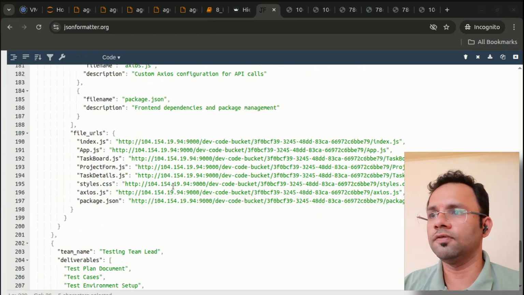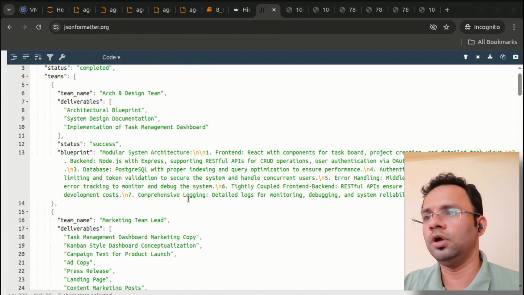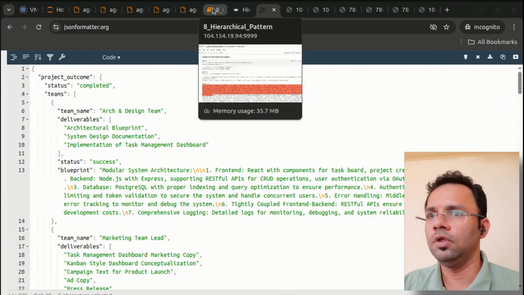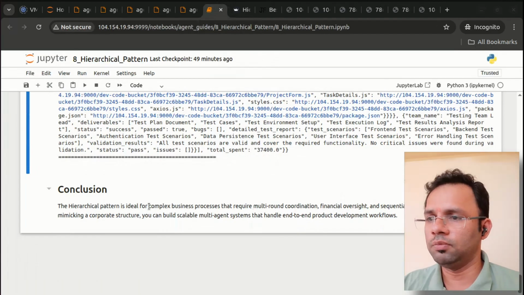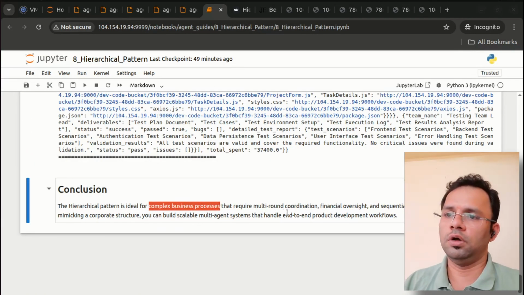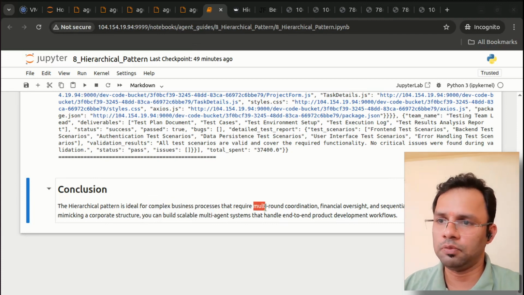So this is the output of the final outcome coming out of a COS to CEO and CEO to the user request. So this is what the hierarchical agents demo is, where a complex business task will be subdivided into several other teams, and the teams again subdivide the task into sub agents who are responsible for doing some specific task. Right now we have used only one LLM, but imagine we have specific LLMs, let's say a marketing LLM which is specifically trained or tuned for marketing content generation, that would do a better job, as this is a general LLM.